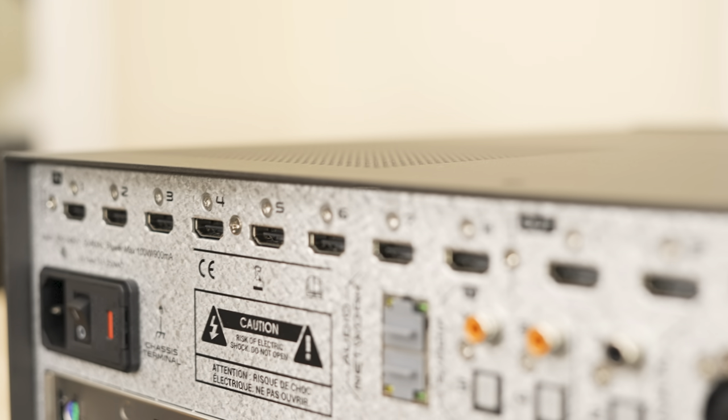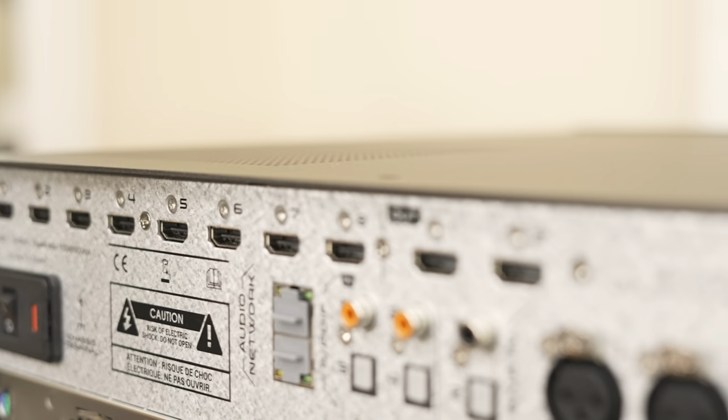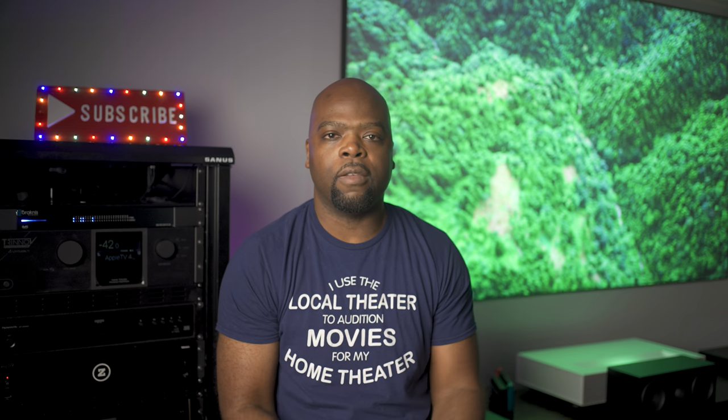For example, the HDMI 2.0 board inside can be swapped out for an HDMI 2.1 version if you need it. There's a lot more that goes into this processor because you can customize pretty much every aspect of it, and short of an hour-long video I don't think I could go into all of it — and even then there's still so much I've yet to learn about.